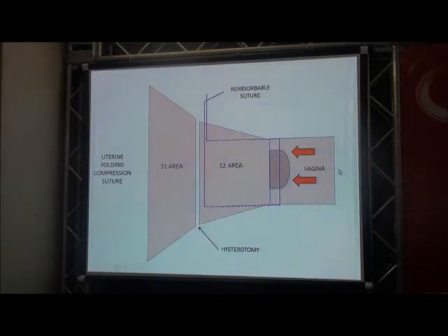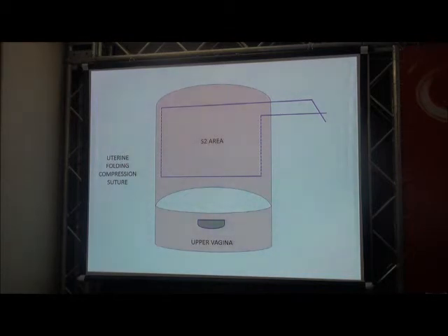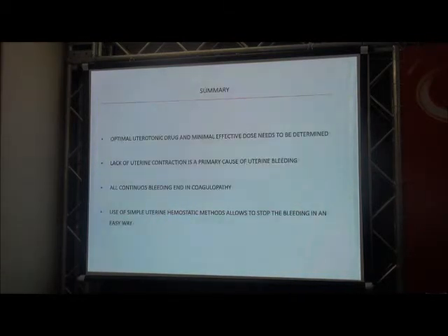But why do you compress this area? Because you can stop the bleeding or the blood flow from the vessel from the vagina to the lower part of the uterus. It's very simple because you do not need to identify this vessel. You compress the anterior wall and then move and compress the posterior wall. It's very effective, especially in case of placenta previa. But for this reason, it's very important that you move the bladder down in these cases before you deliver the baby. Why? Because you need additional time to dissect the bladder. And you know that if you have continuous bleeding, you have a problem of coagulopathy after that. This is another view of the procedure. It's very simple to use and it's very practical.